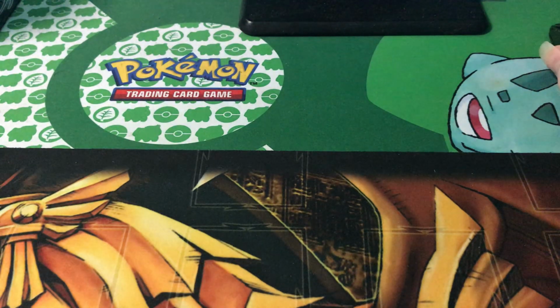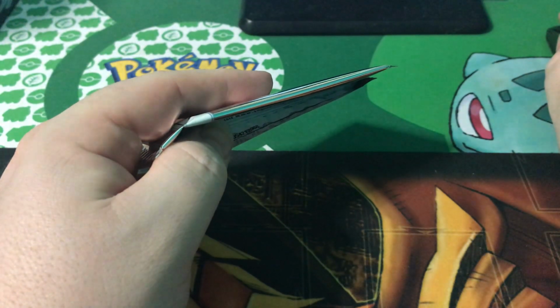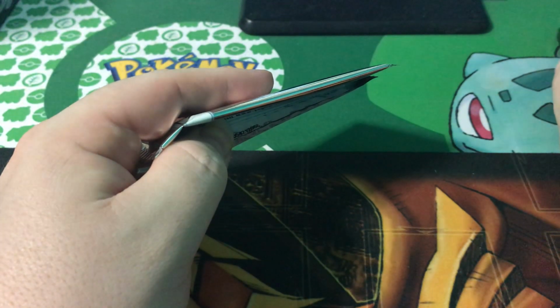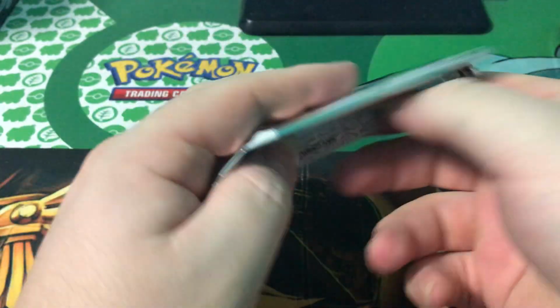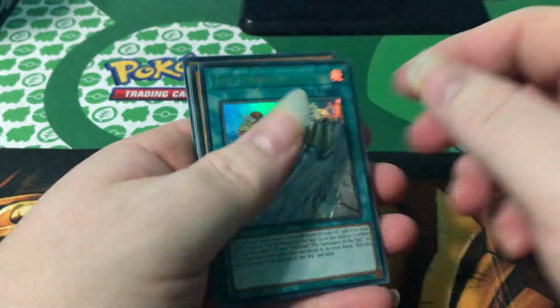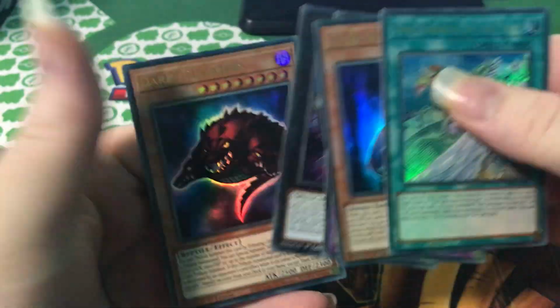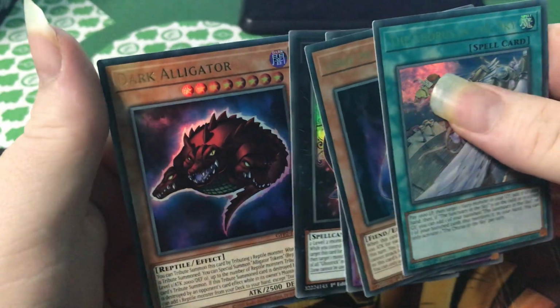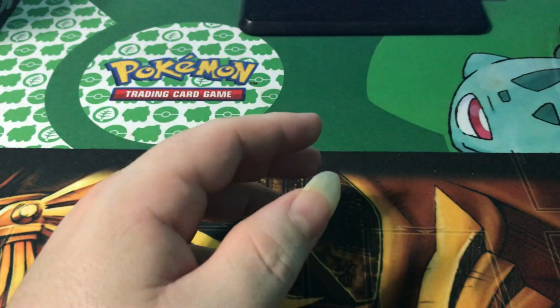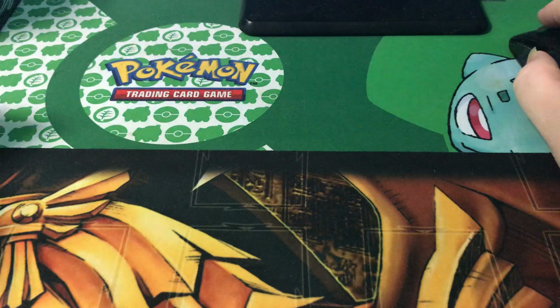Open TCGplayer up, so I have them in front of me. Of course, it's not going to be here. Ready to go when I need it. Nothing good. Nothing good. What's that? Dark Alligator. Looks cool. Is it cool though? Probably not. Probably not.